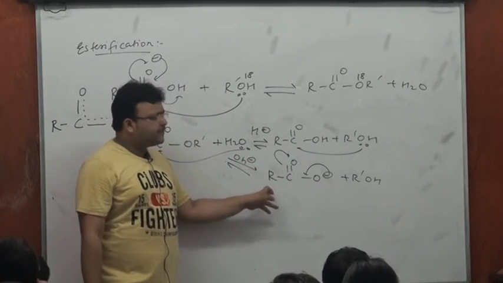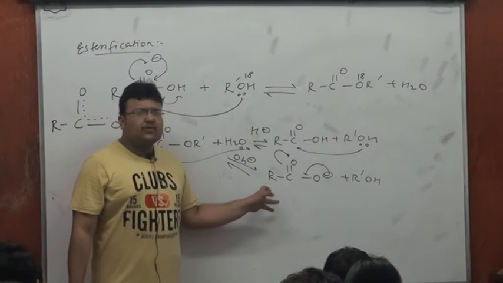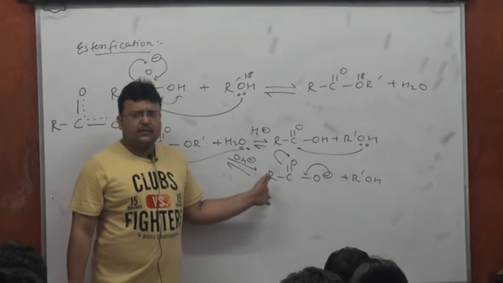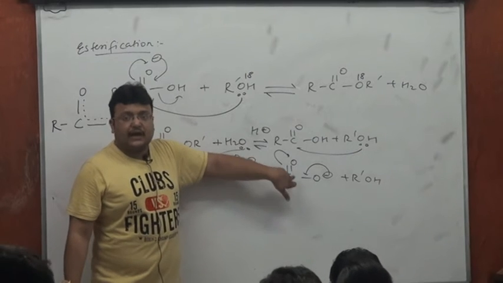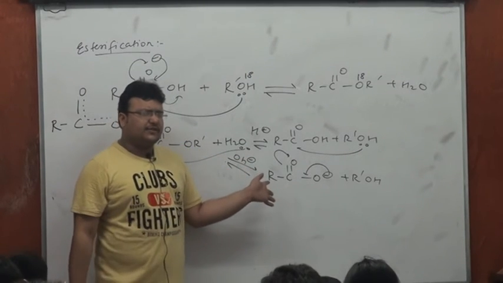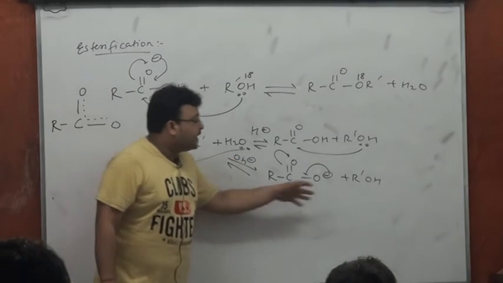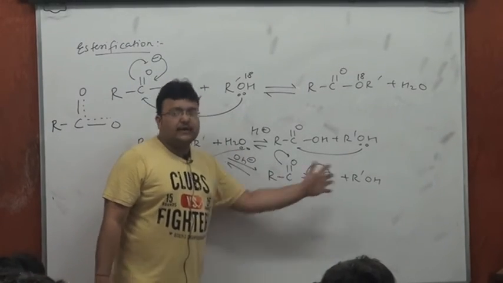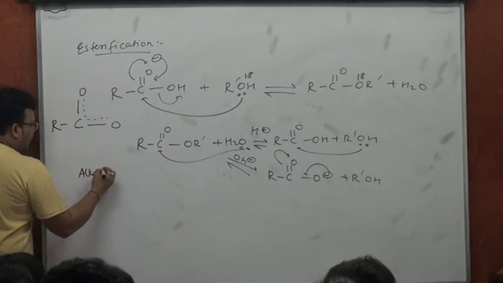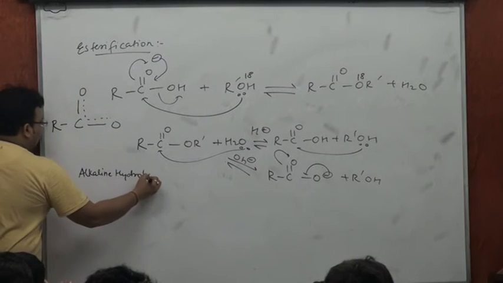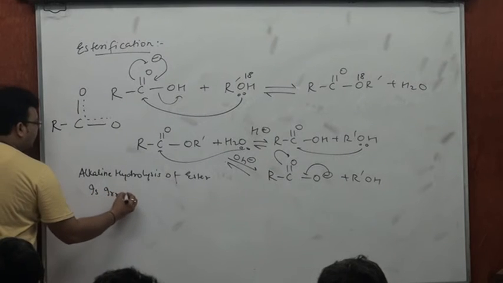And when you look at the two forms of the product under acidic or basic conditions, you realize that the carboxylate is going to be inert to a nucleophilic attack. This carbon will be almost inert to nucleophilic attack because the carboxylate is fairly stabilized by equivalent resonating structures. Certainly, carrying out hydrolysis under alkaline condition would be like curbing the backward reaction, and you would want to recall that alkaline hydrolysis of ester is kind of irreversible.